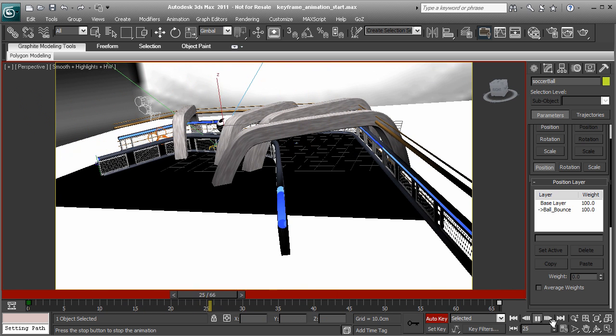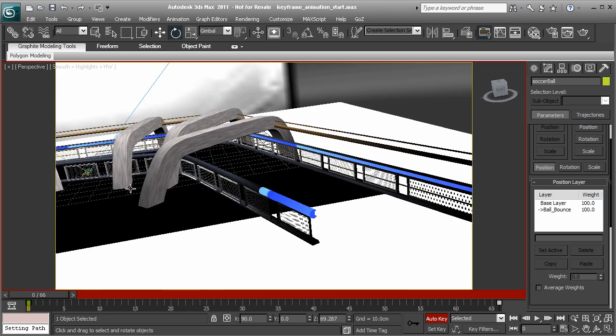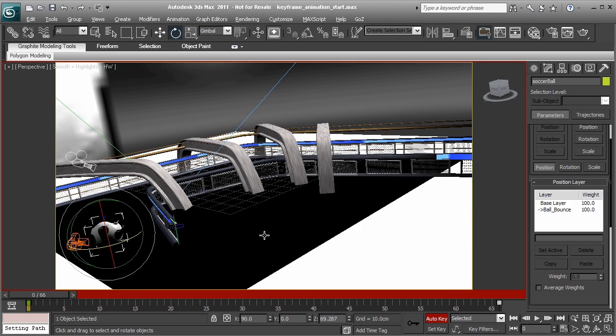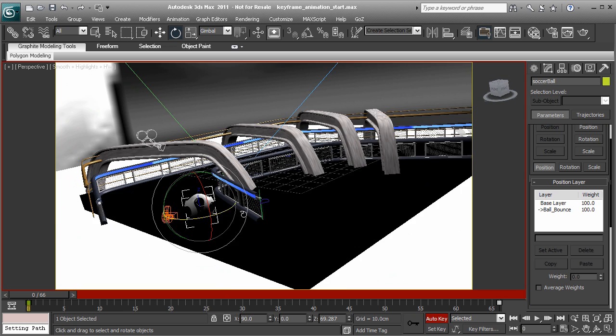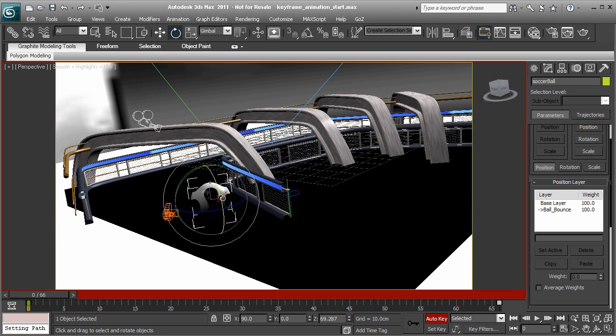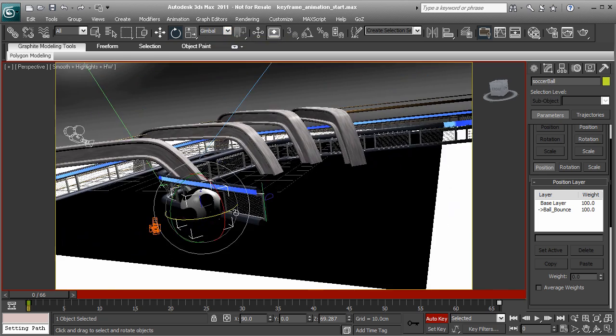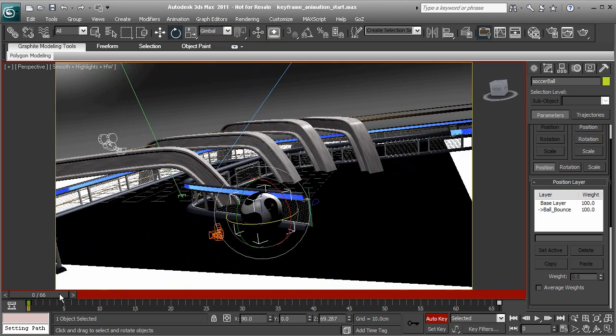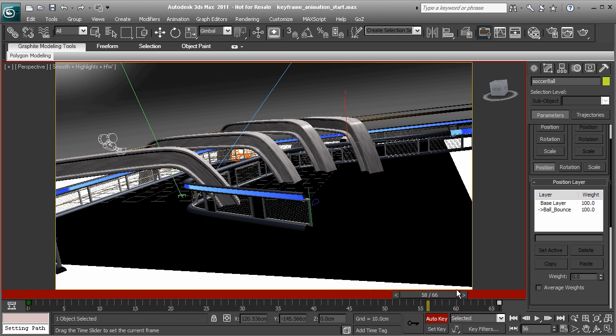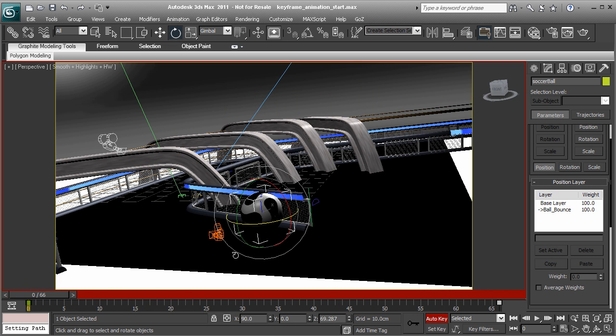Great. Alright, so with that said, we've added some rotation to our soccer ball. We've used Autokey so we can get this done a lot faster. We also learned how to find the true axis that we're animating in with our rotate tool by making sure that the coordinate system is set to gimbal. So now we move to the last lesson where we need to add some volume to our ball as it bounces. In the next lesson, we're going to add some squash and stretch as that ball moves along the path.